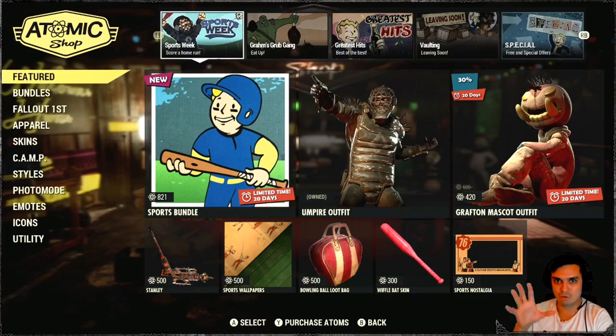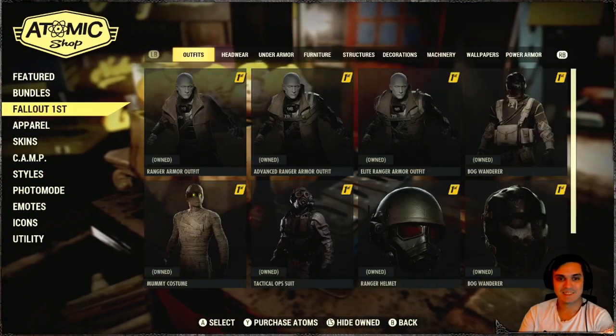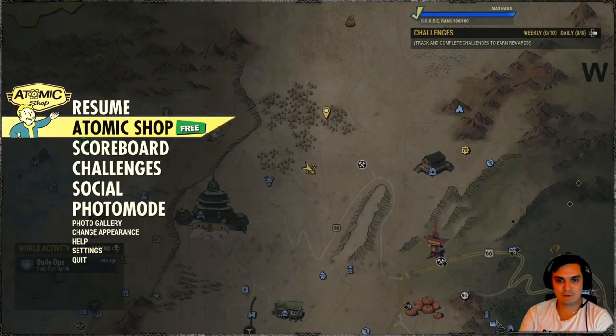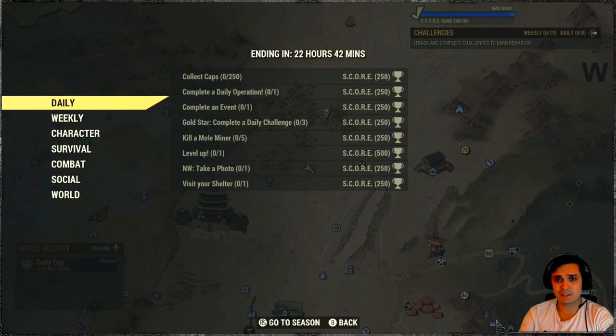Make sure to remind you guys, hey yo, don't forget to pick up that egg, man. Alright, cool. So that's pretty much it with the Atomic Shop. Let's go with the challenges.